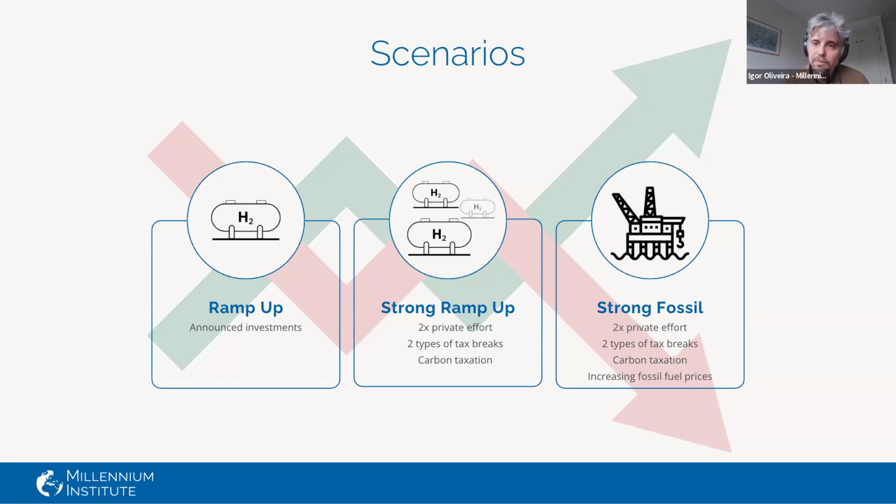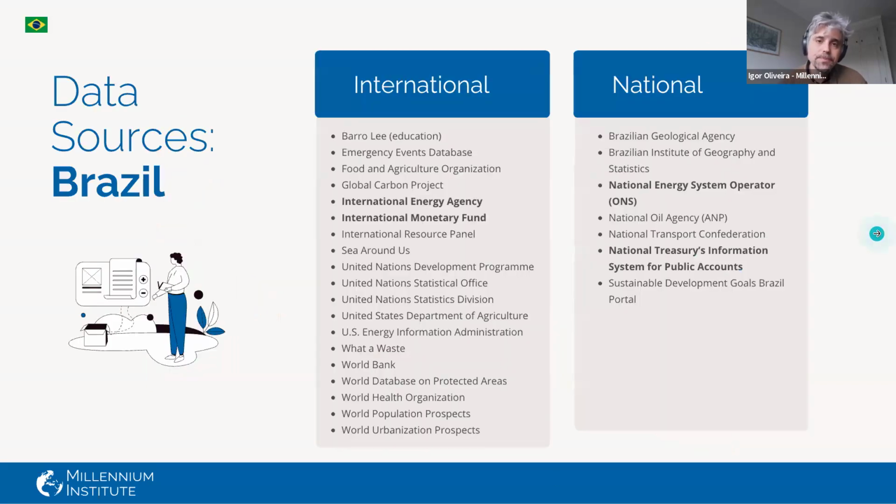So we were simulating these 3 policy assumptions in this scenario to see what would happen in terms of overall SDG performance, right? Then we had a 3rd scenario, like the one in the middle, but assuming also higher prices for fossil fuels, which favors green hydrogen, because green hydrogen is the hydrogen that is produced from renewable sources, basically. So it helps green hydrogen become more competitive in comparison to its substitutes. So those were the 3 scenarios. Let's take a look at the next slide.